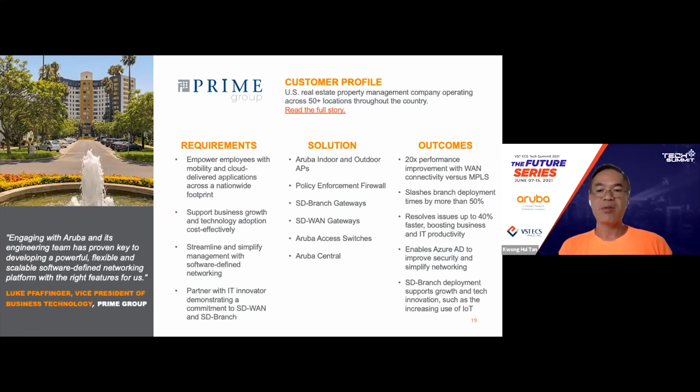After evaluating several options from different vendors, of course including Aruba, Prime Group selected a comprehensive SD branch solution from Aruba. Among other things, the implementation enabled migrating multiple back office solutions to the cloud. One of the business productivity tools was Microsoft Office 365 and the cloud-hosted Microsoft phone system for voice telephony and Skype for Business. Although they were initially concerned about audio quality over public internet connections, they soon discovered it was considerably better than their private MPLS circuits.